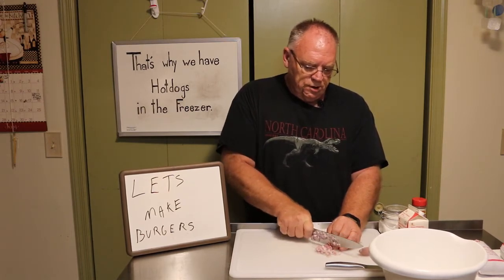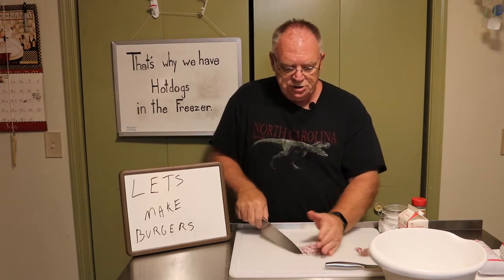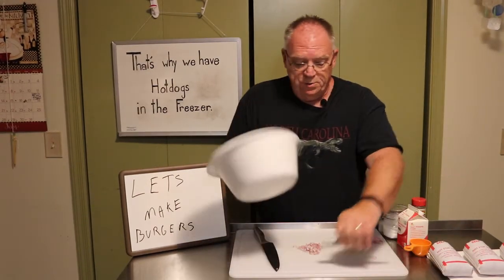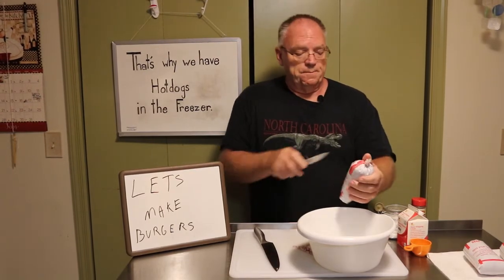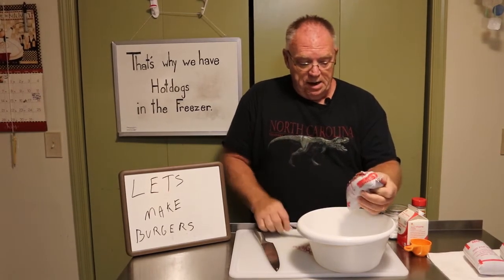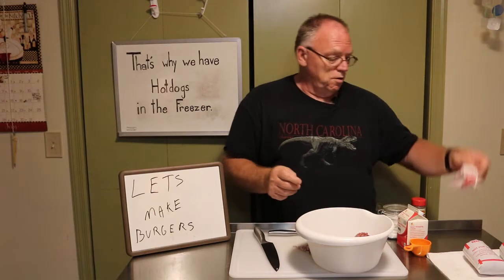So we're going to dice up that half a shallot. That was a pretty large shallot, so I think that's about all we need. I don't want much, and if you'll notice, I don't measure a whole lot. But here we have the bowl, and this is a 1 pound pack of hamburger, and I'm going to use 3. We've got 4 people coming tomorrow, including myself, but I've also got hot dogs, because, you know, hot dogs and hamburgers for a cookout, who can go wrong?